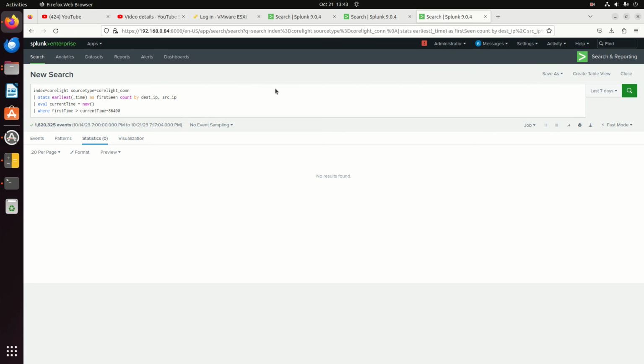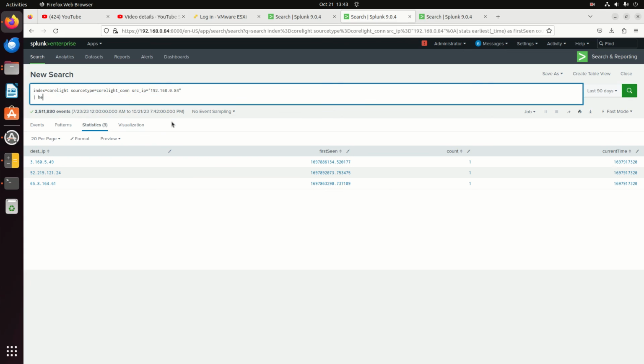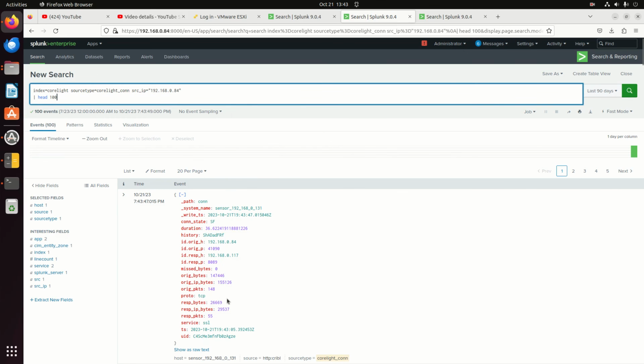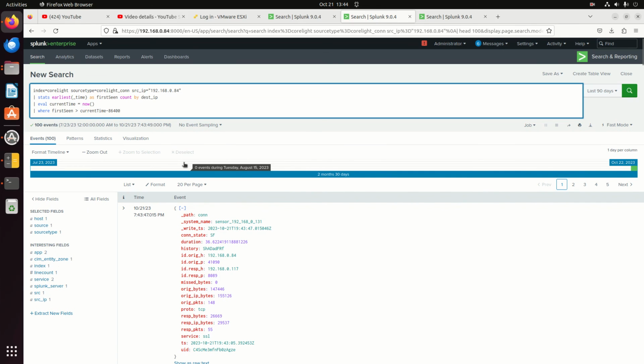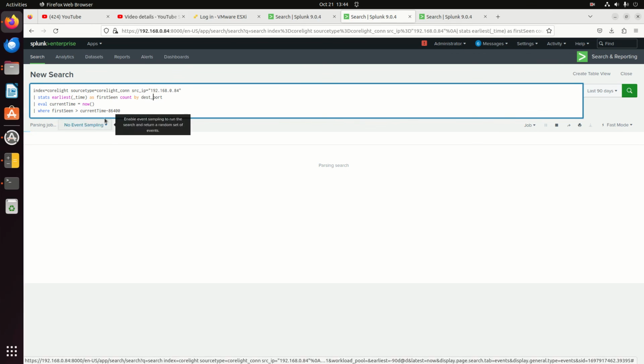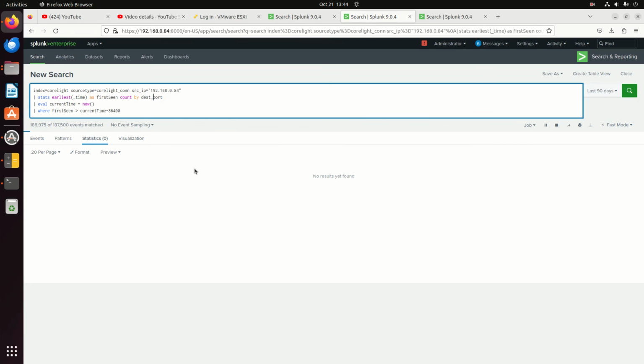What if I want to go look at, let's grab this log again. We're going to look at its first 100 values. What if I want to know about the ports it's talking to? So we would be looking at dest port. So we could go stats, and now we just put the whole thing back in. Instead of looking by dest IP, we'd be looking at dest port. And it's going to tell me any new destination ports it's talked to in the last day versus the last 90. And none. And I bet if this runs, it's not going to come up with anything new. But that's okay, the principle is really simple.